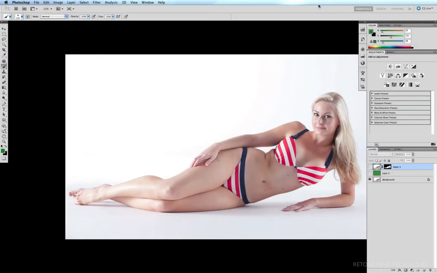Let's say you have a model which you have to deep etch and transplant onto a different background. Yet there's quite a complicated shadow sitting underneath the body, and merely painting black underneath the model to fake the shadow just isn't going to cut it. What you're going to have to do is make an exact copy of the original shadow and place it onto a separate layer underneath the model. And that's what I'm going to show you how to do now.